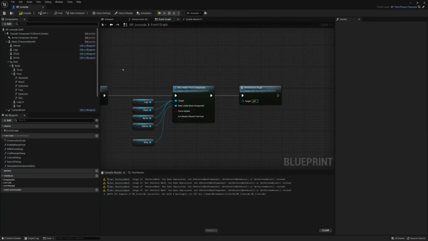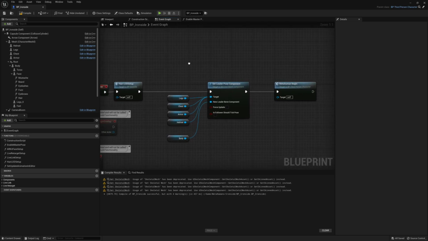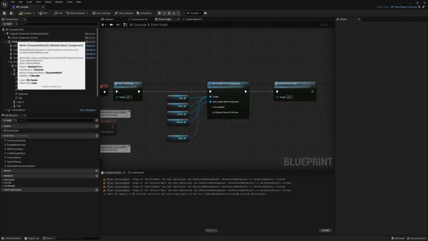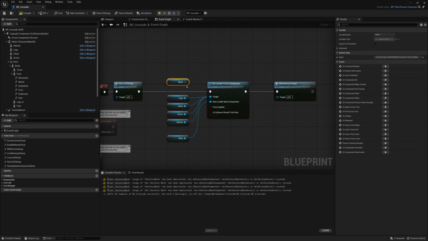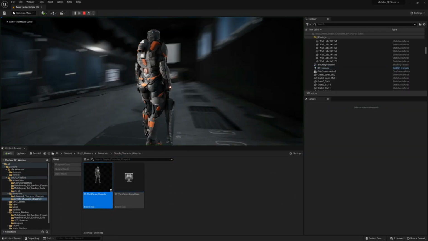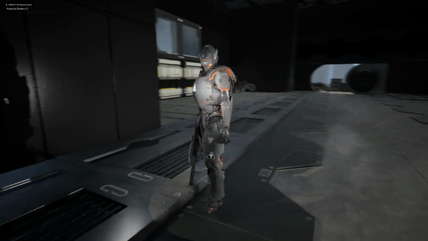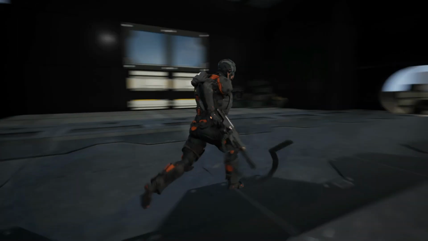Let's edit the blueprint. To get the gun to work, we actually missed one mesh. Let's add that. The gun is attached to this mesh, but it is not being led by the body of the metahuman. So if we connect that there, we should be good to go. And I guess that's it. Basically, we have our metahuman working now.